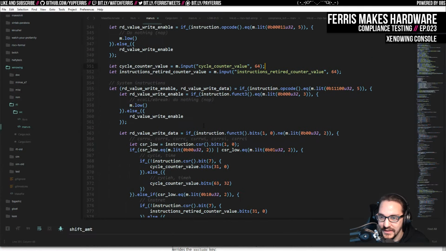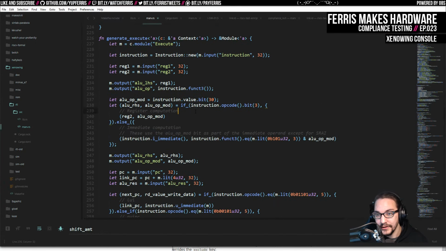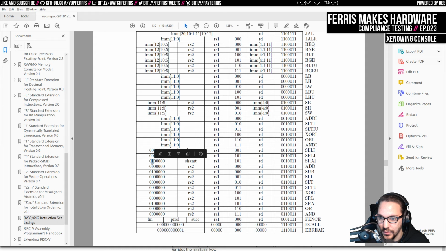So I think in the MARV code, it looks like it's just this one up here, which I was talking about earlier. In this case, if bit 3 is set, then it's a register computation, and then the right-hand side to the ALU is going to be this. And then there's this op modifier, which is going to be unchanged. Otherwise, it's going to use this immediate as the right-hand side. And then there is actually some special case handling required for shift here, which basically determines whether or not this bit 30 is used to modify the ALU op. And for all of the immediate ones, or all of the register computation things, I think.